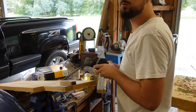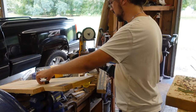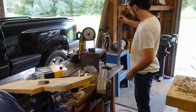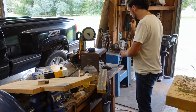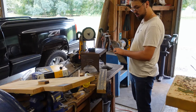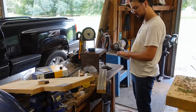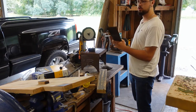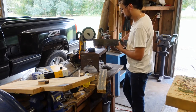Alright, so I found a suitable hunk of steel, which is a piece of angle iron that a friend of mine flattened out a while ago. I'm going to cut 12 inches off of this, and then shave it down to like 3 1/4 inches wide somehow.